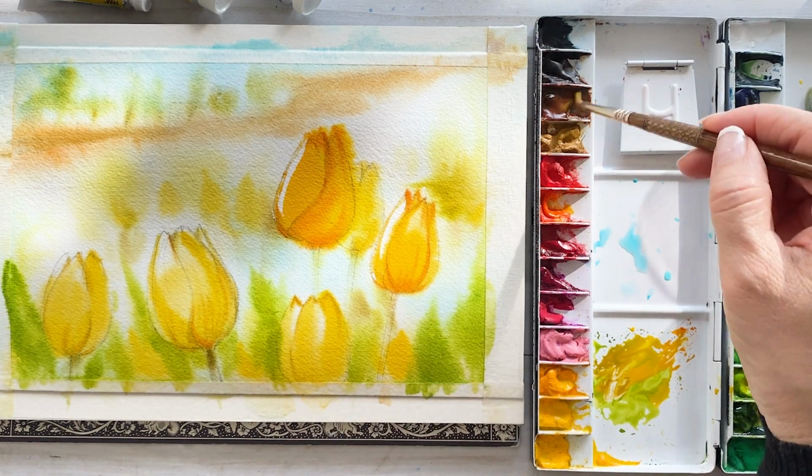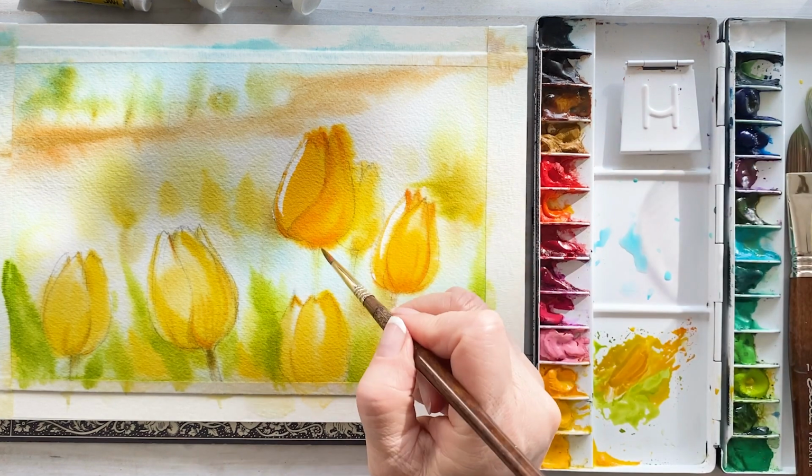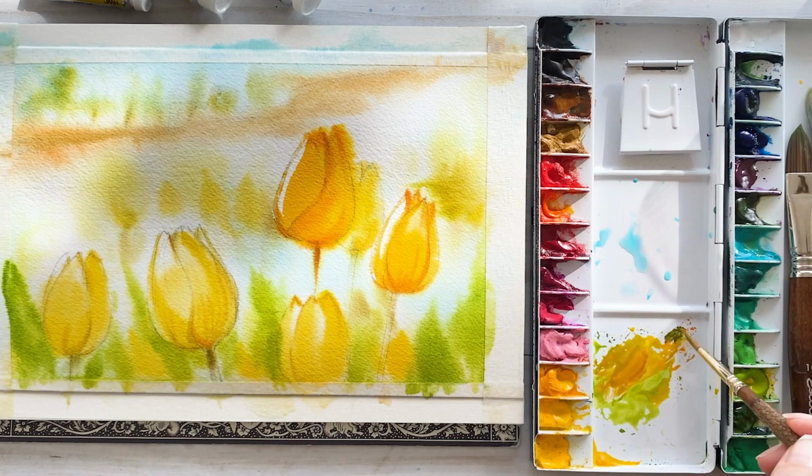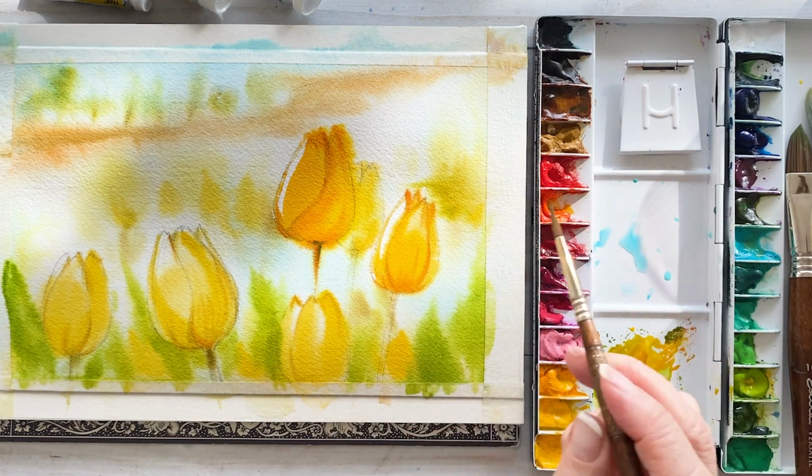Draw some lines on the petals. There is a flower's vein. This is a stem.